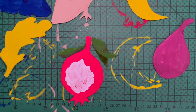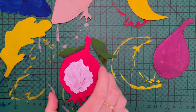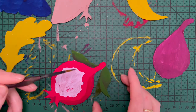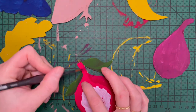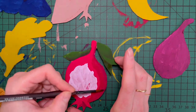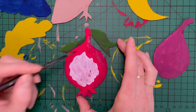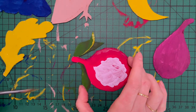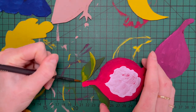All of the materials I'm using are listed below, so you can look them up and recreate this completely if you want. I then added some highlights using the same technique by adding a bit more water every time I wanted to have the gradient.